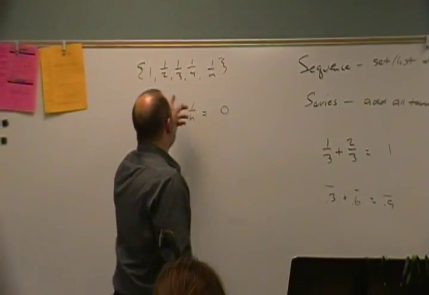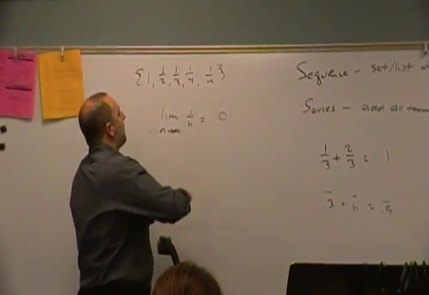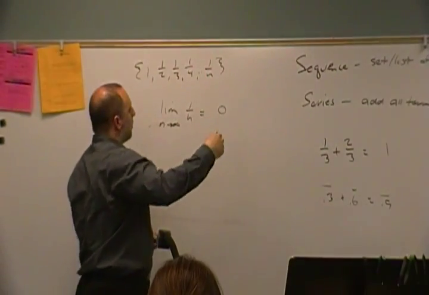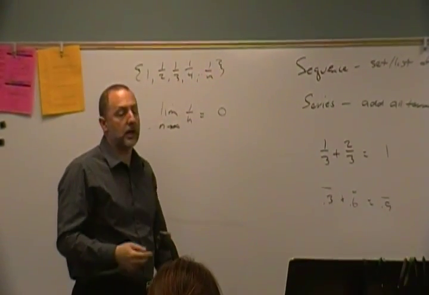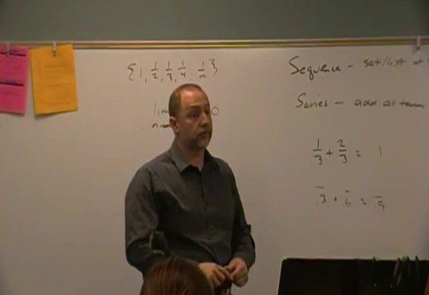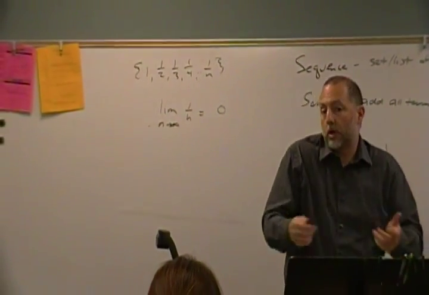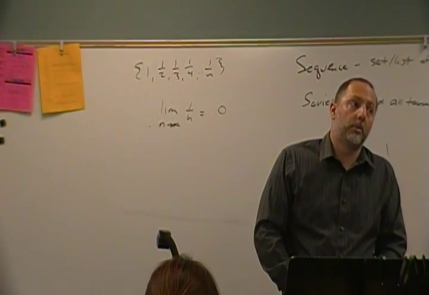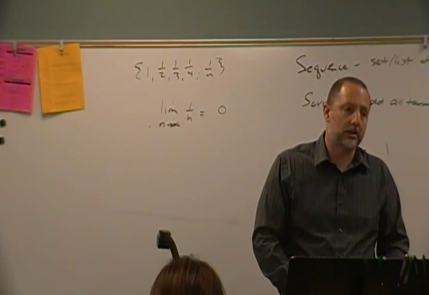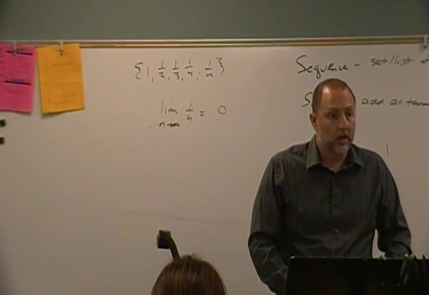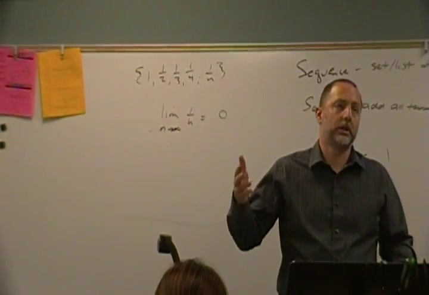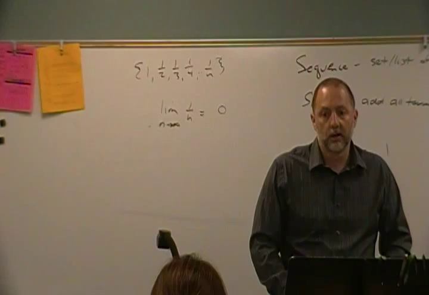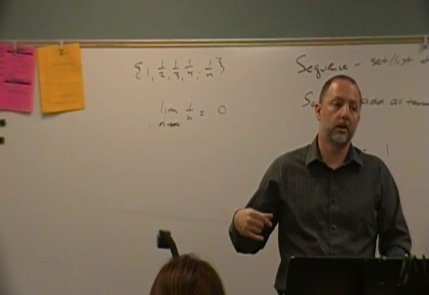If I take this sequence, 1, 1/2, 1/3, 1/4, 1/5, all the way to 1 over n, and I add that up, does that also converge? If it does, what number does it converge to? Can I tell? If I can't tell what number it does converge to, assuming it does, can I at least put a bound? Can I say, well, it's a rough bound, but at least I know it's not bigger than 10? This is where we're headed.